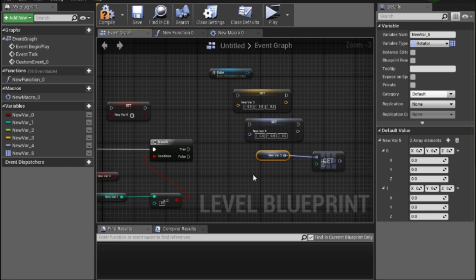Maybe, let's say you have 10 different enemy types, and every one of these 10 different enemy types has a different amount of hit points, so you can create an array with these different hit points in it.